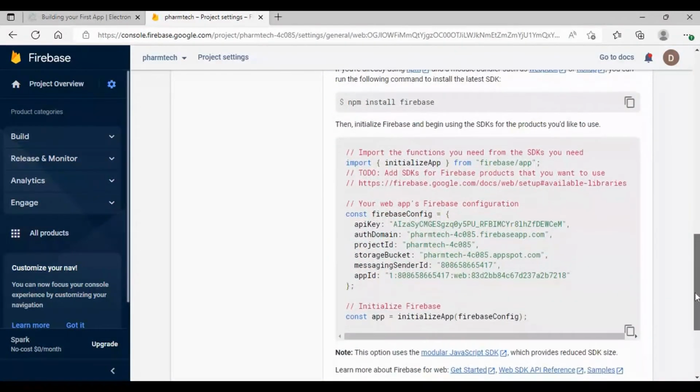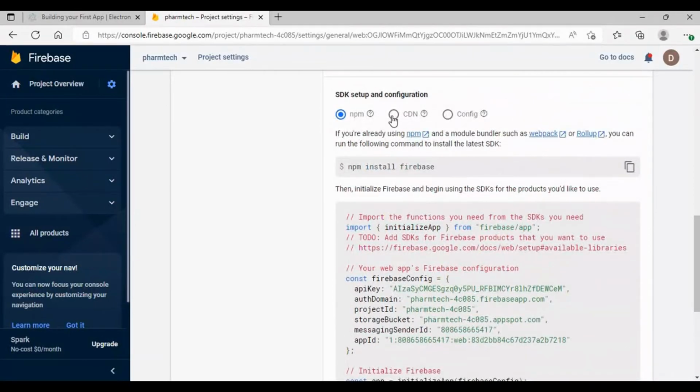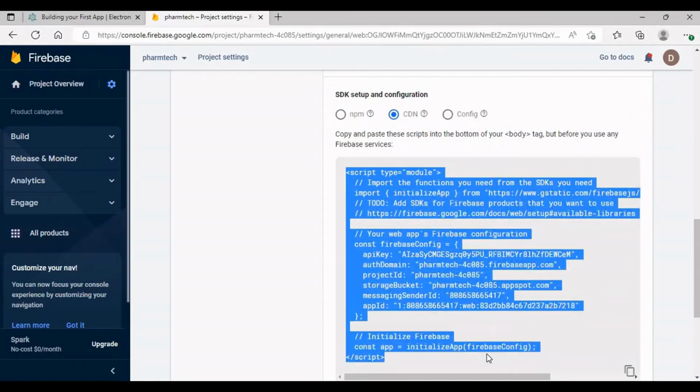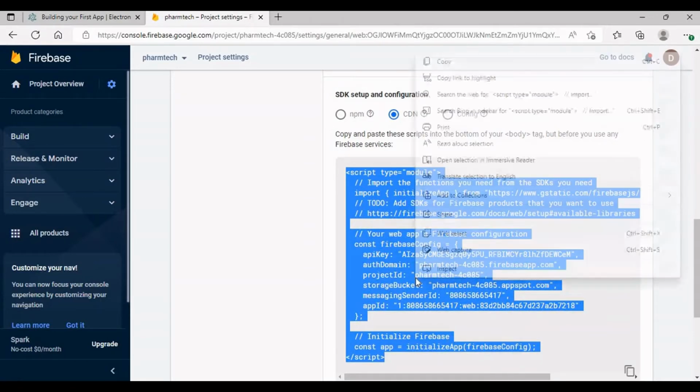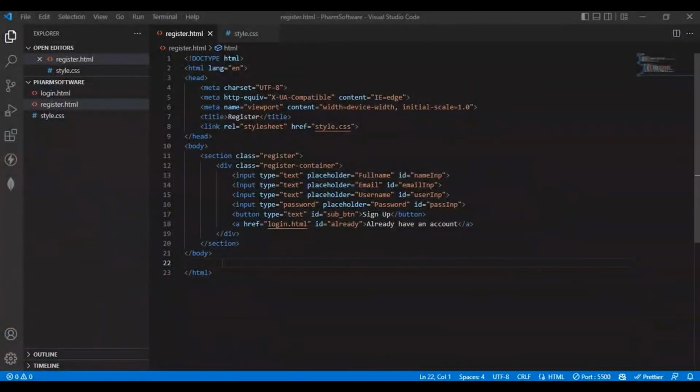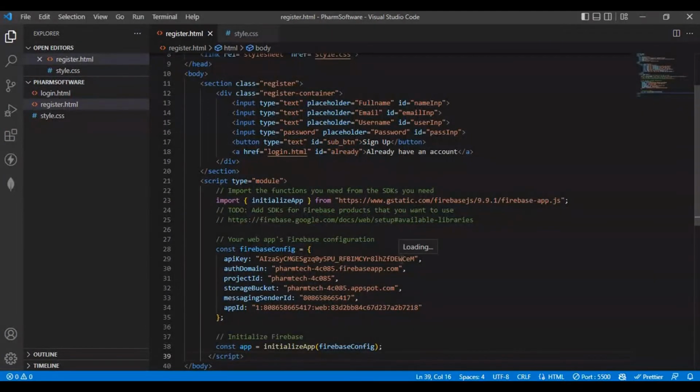the same configuration like before, but here we click our CDN, and the CDN we just copy. We will copy all the module, and we go back to our HTML. So we just put it here. One minute. Control V. So that is it. We have set our JavaScript type module configuration inside our HTML page.